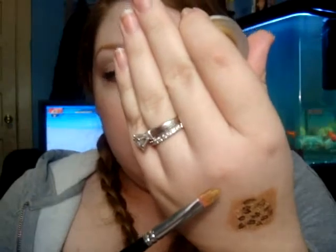And I'm just going to be putting it on with this blank brush. I was just kind of messing with it over here. You can use any color for the leopard print. If your favorite color is purple, do purple on the eye and then fill in the spots with purple, or you could do pink on the eye and fill it in with purple. Virtually you can do anything with it. You can use black and white. You can use anything you want. So I'm just going with the standard leopard print.